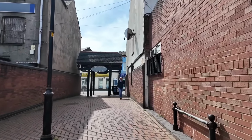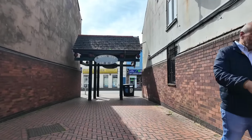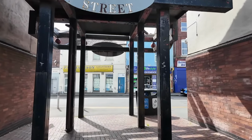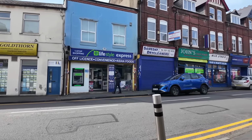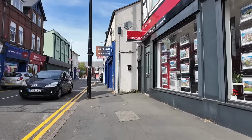Birmingham Street, it says, as you're leaving it. I thought you might be at work. And on the other side it says Marketplace 1990. But it is no marketplace. Anyway, we come out of here then, let's go back and see where we can find this marketplace in Oldbury as we pass the old Bull's Head.